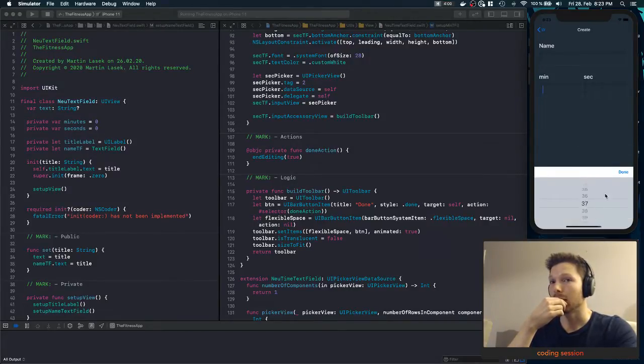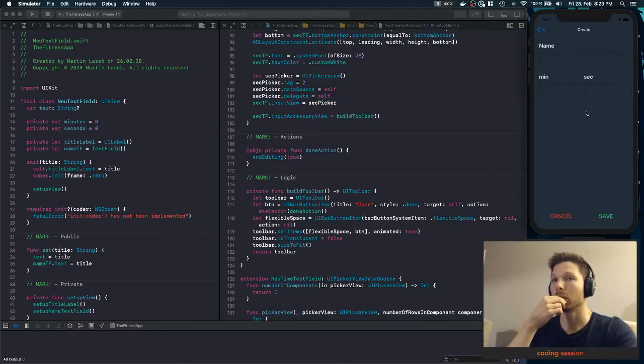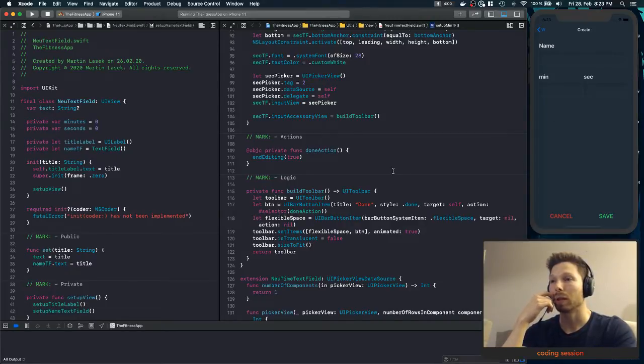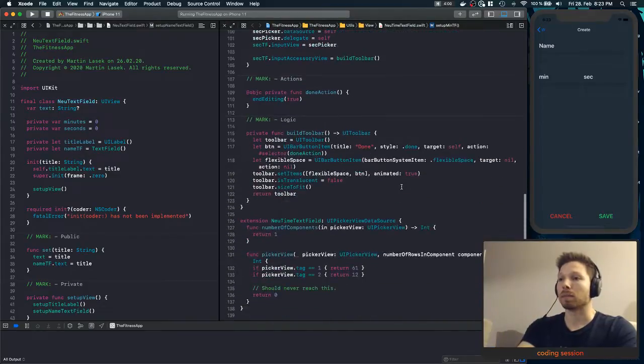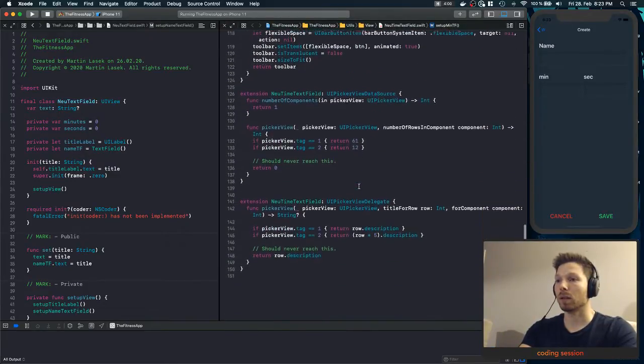So we got this, and we want now to retrieve the values. And also we want default values as well. Say 0, which doesn't really make sense. We can do some validation when we create it. Let's see.